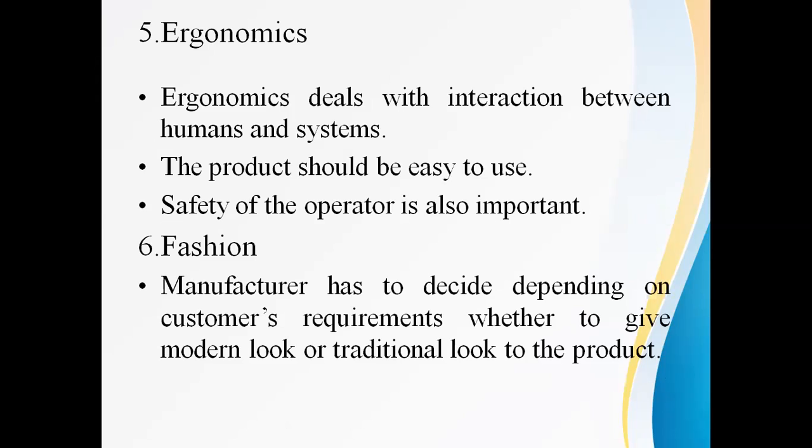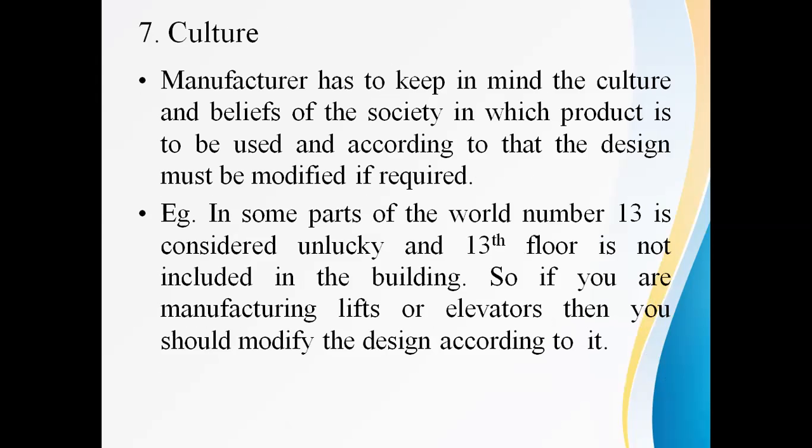Next factor is fashion. Manufacturers have to decide, depending on customers' requirements, whether to give a modern look or traditional look to the product. Next aspect is culture. The manufacturer has to keep in mind the culture and beliefs of the society in which the product is to be used, and according to that the design must be modified if required. For example, in some parts of the world, number 13 is considered unlucky and the 13th floor is not included in the building. So if you are manufacturing lifts or elevators, then you should modify the design accordingly.